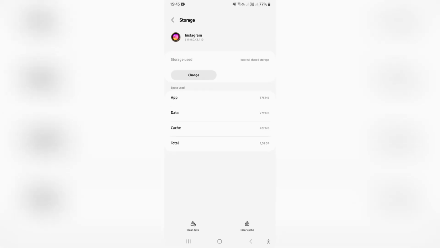You're going to tap on storage and you're going to look at the cache. You're going to clear the cache. And if this doesn't help, you can now go back in here. You can clear data. And further, if that does not help, you can remove Instagram from your device. You can then install Instagram again from your Play Store. And then you should have all the errors or any bugs fixed.